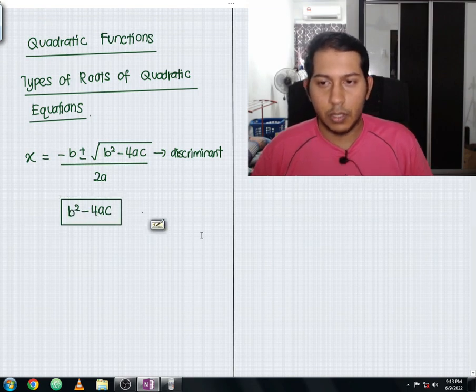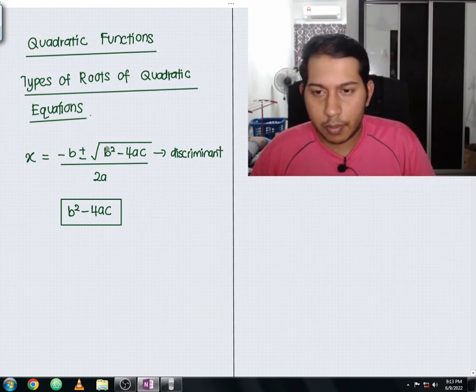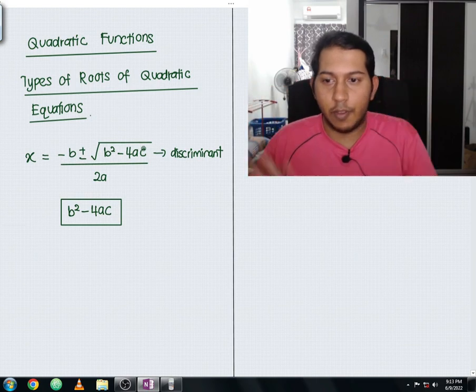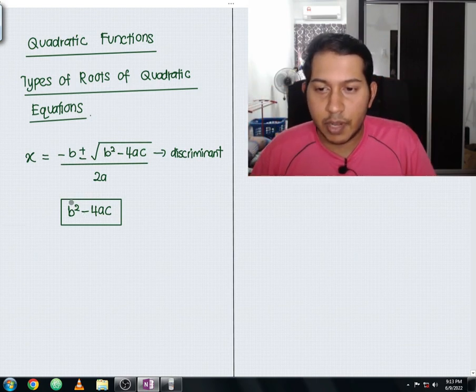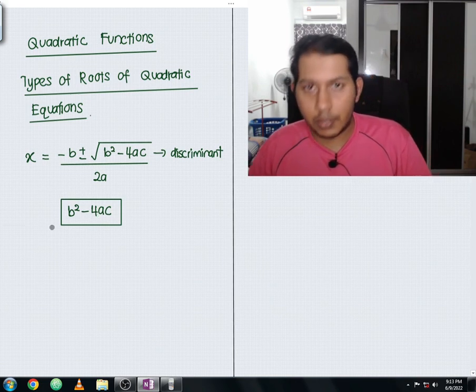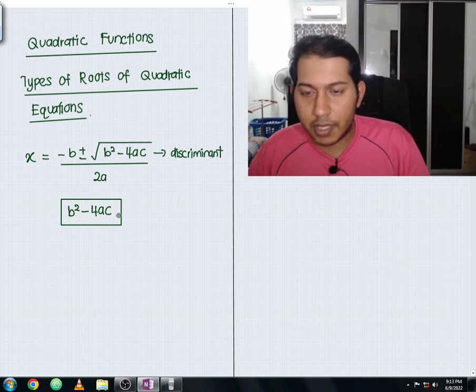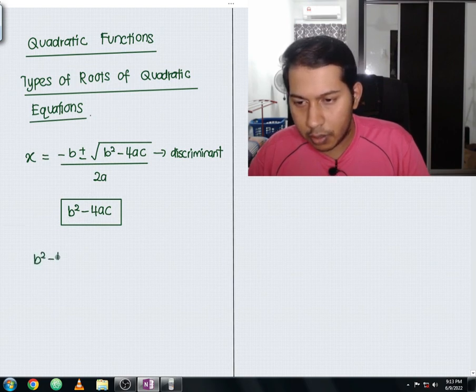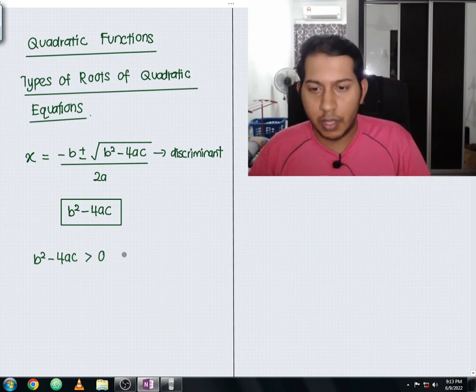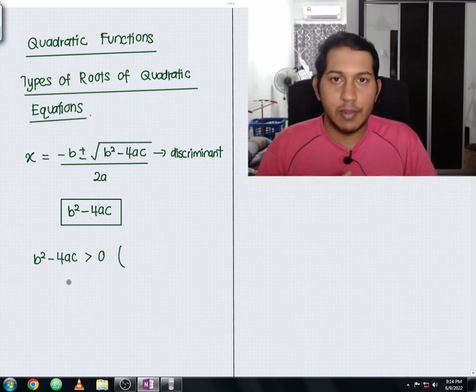Basically, what we are doing is taking a chunk of the equation from the quadratic formula, and it becomes the discriminant, b squared minus 4ac. This discriminant I'm going to explain further. There are three types of discriminant, guys, so let us start one by one. Each discriminant has its own condition.